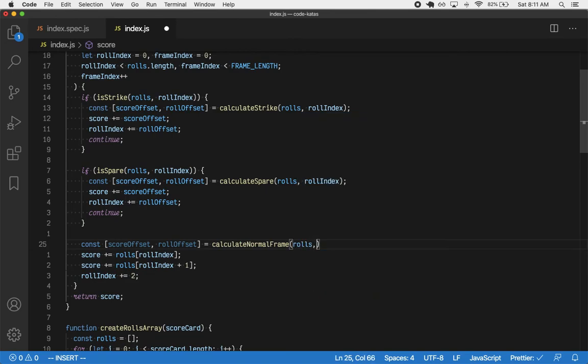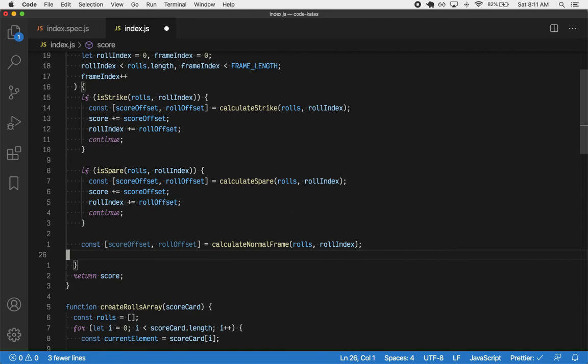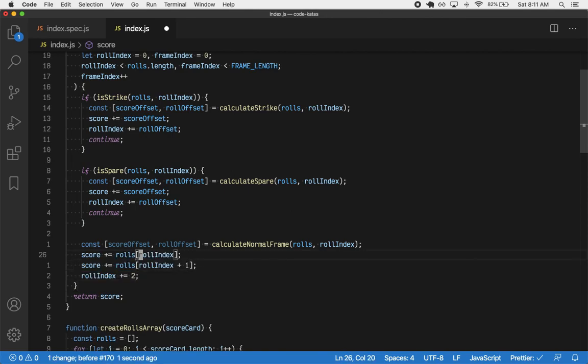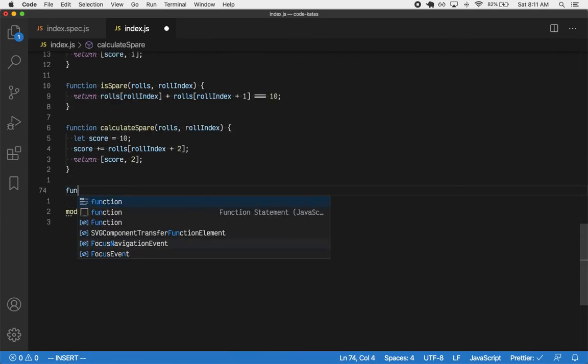I want to add some consistency here. So we'll have a calculate normal frame.